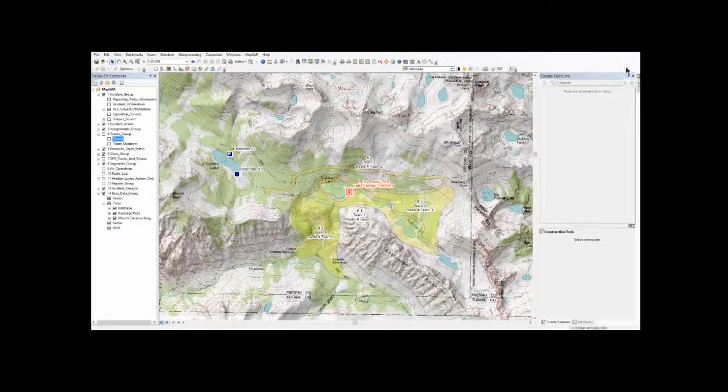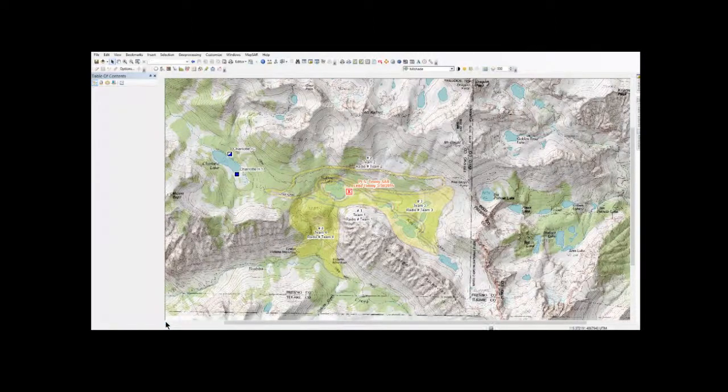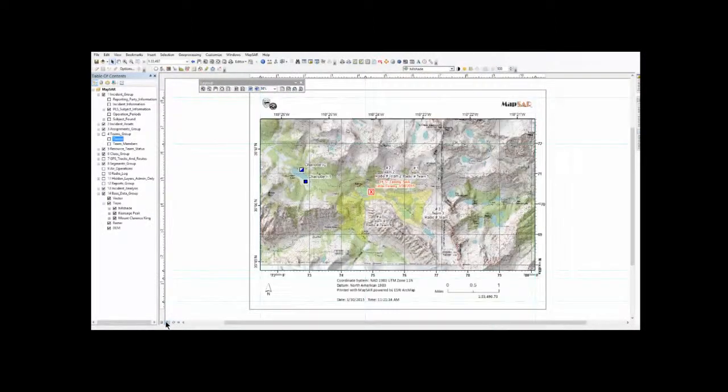On the lower left, you can switch from the present data view to layout view. This shows what your map is actually looking like on paper. Notice it's got coordinate and datum information, a scale bar, north arrow, and 2 grids, UTM and degrees, minutes, seconds. That can also be customized by choosing a different grid.